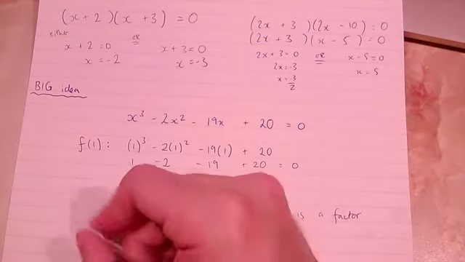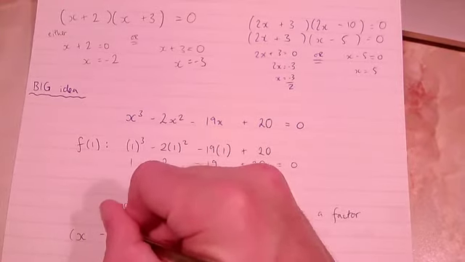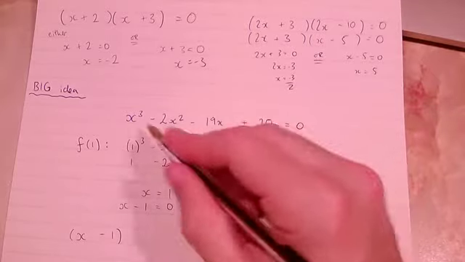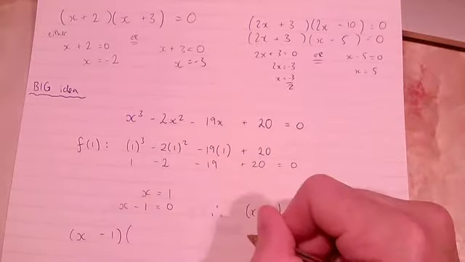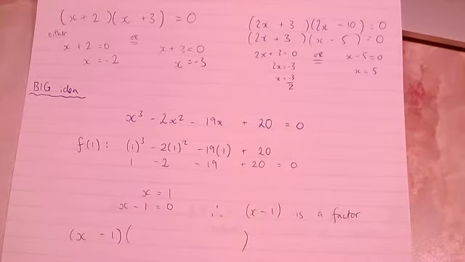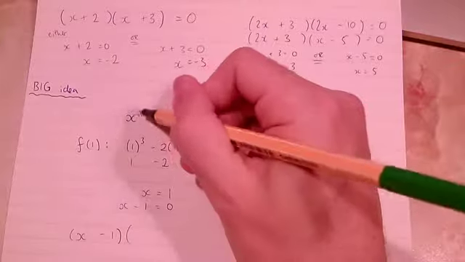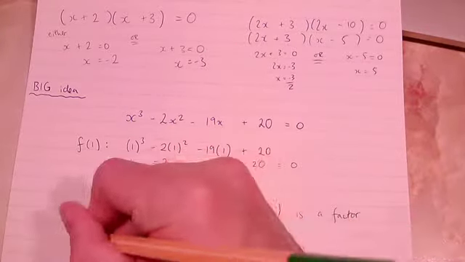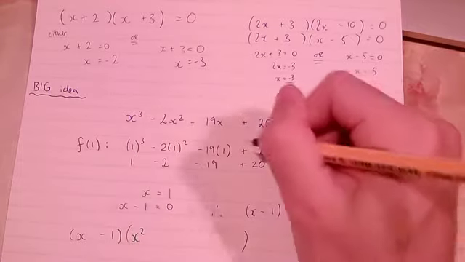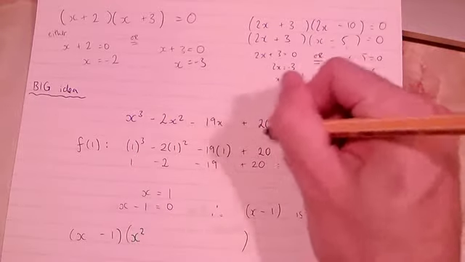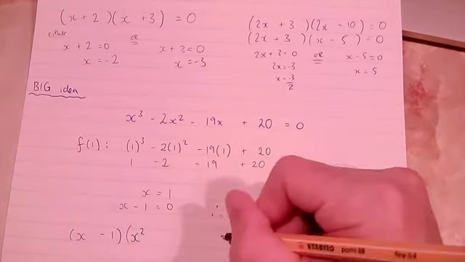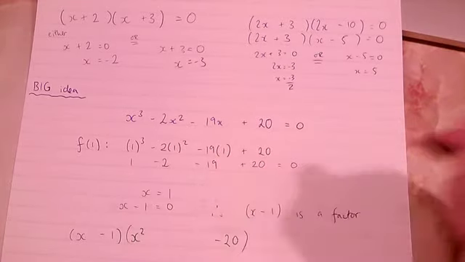So what I'm going to do now is a new idea. I'm going to do x minus 1 here. Now I'm trying to see how many times x minus 1 goes into this thing I've got up here. So I have a big bracket here, but I can tell you already the very front term and the very end term. To make x cubed, x times what makes x cubed? The answer is x squared. X times x squared makes the x cubed. And I can also do the same to get the last term here, this plus 20. So to get the plus 20, minus 1 times what makes plus 20? Well, that would be minus 20.